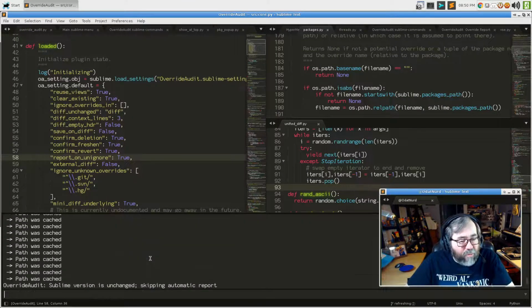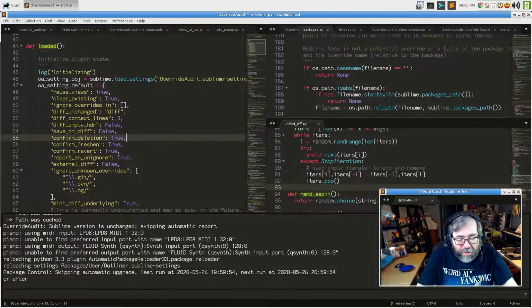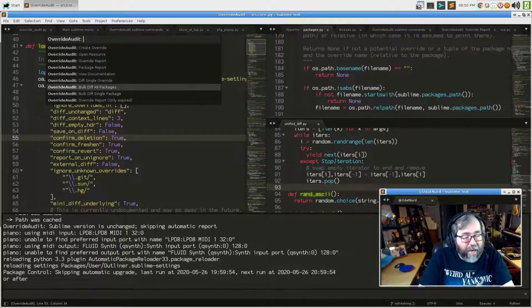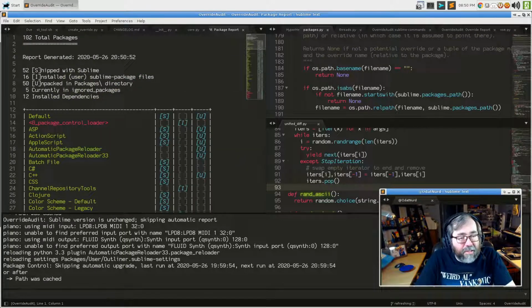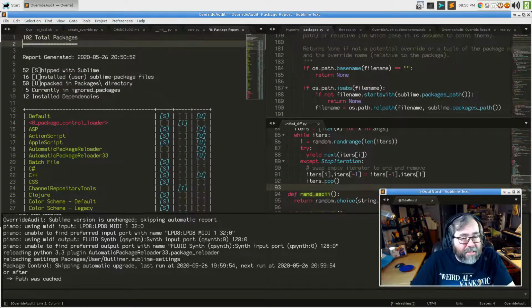And that was it doing stuff, capturing the list of packages to know if it needs to generate a report or not. So we should be able to create a package report and see the information in here. We see it say the path was cached. So that's looking nice.